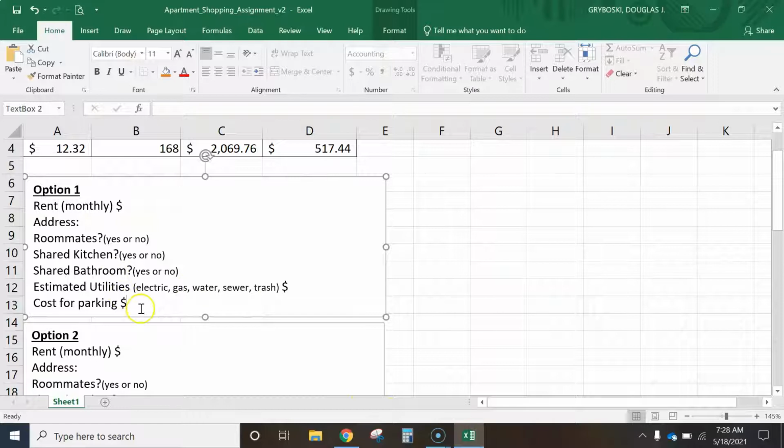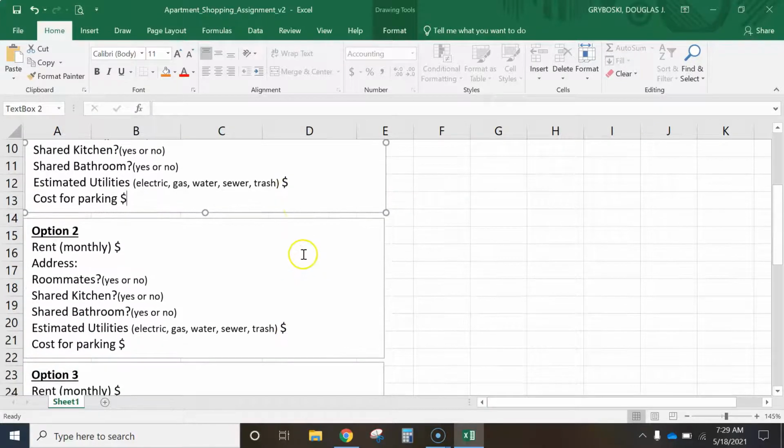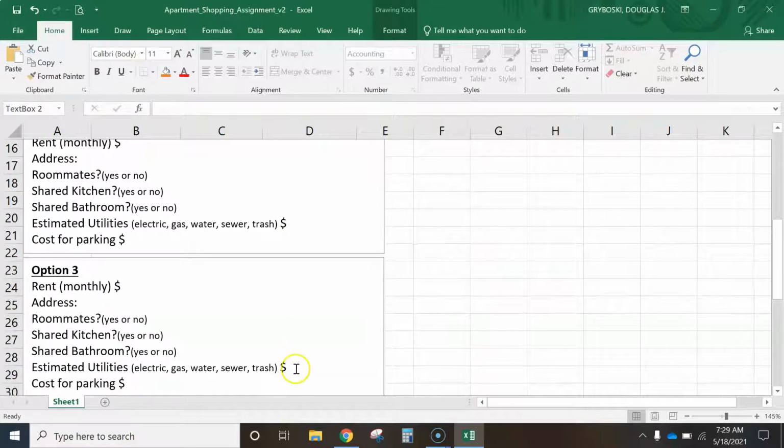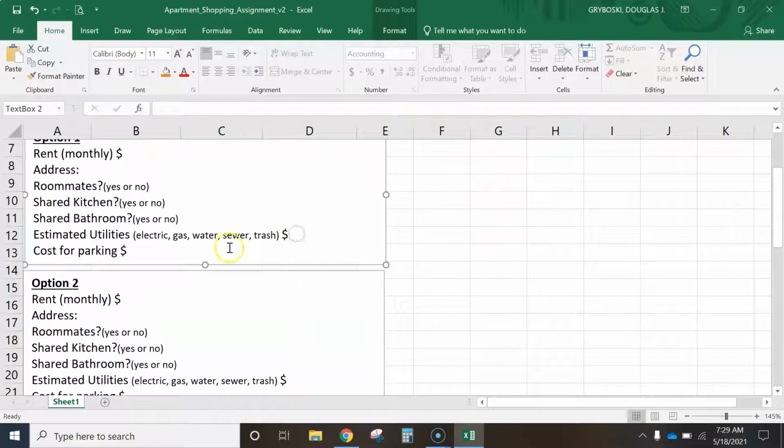Now, it might not list some of this information. You might have to do a search online and say, what's the estimated utilities if they don't have it on that site. Or just keep going, leave it blank, and then look at other sites, and then just use a comparable. If you find that other ones are, I don't know, maybe $50 a month, then you can fill all three of these for utilities at $50 a month. But I want you to search for that and see if you can find what an estimated utility is.